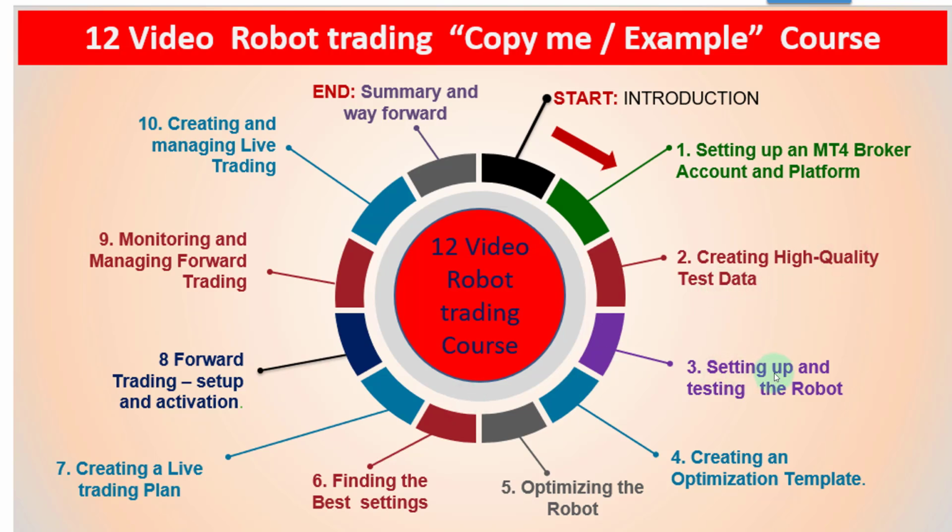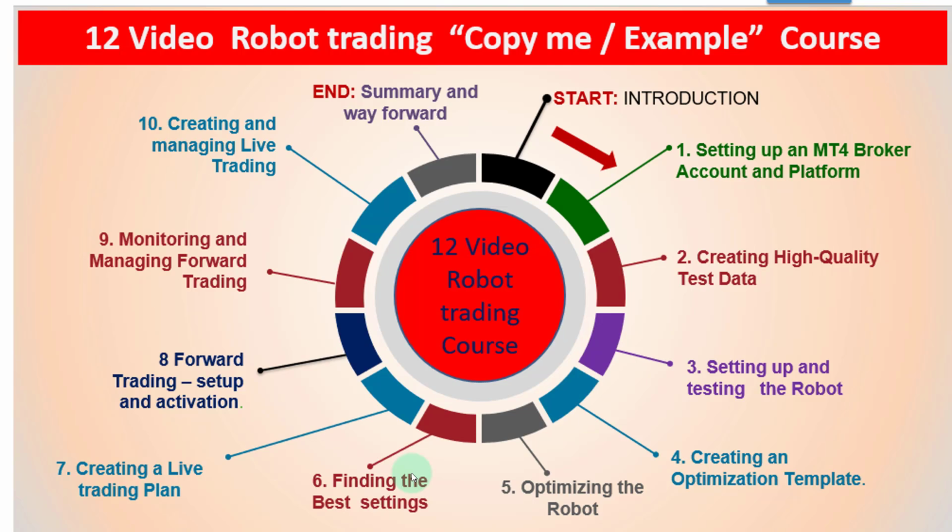Then we downloaded the maximum lot robot, and we started creating optimization templates for the EAs that we would be testing. Then we actually went through the process of optimizing those robots, and then we found settings from that optimization exercise that we wanted to put forward to test in a forward testing environment.